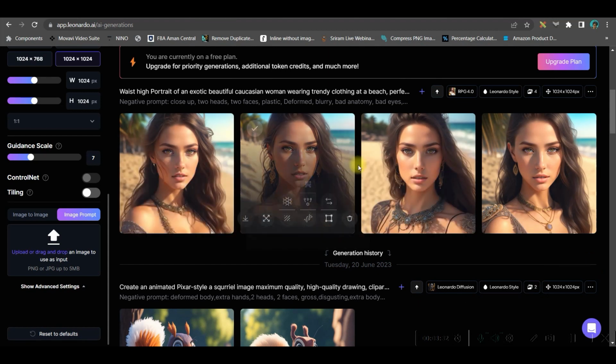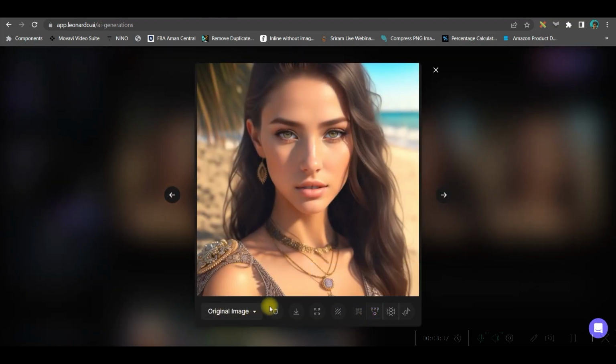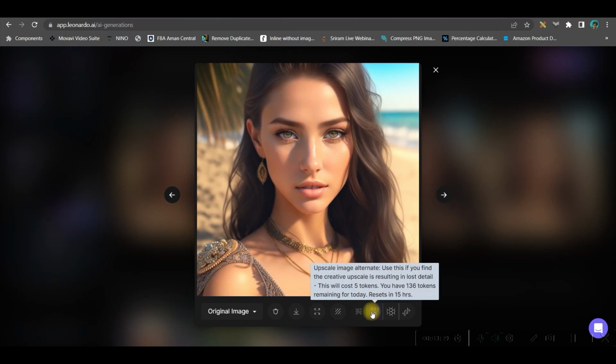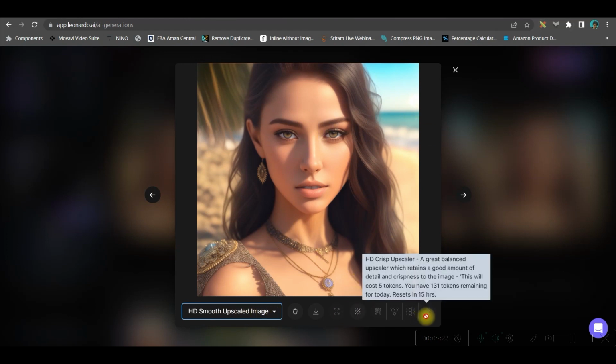If I like any one of it, let's suppose I like this one, then there are a few more things which I can do. Here there is some upgradation or upscaling which is possible. If you go for this first option, this will upscale it. You can get a smoother version of it. If I upscale it by smoother version, this is a smoother look. It looks much more supple. And you can see different varieties. If you go to the original image, this was the original image. And here, HD smoother upscale. After upscaling, I have got this image. I might go for this crisp upscaling option as well.